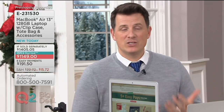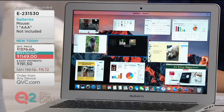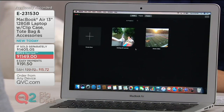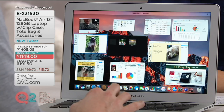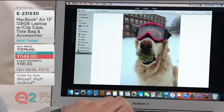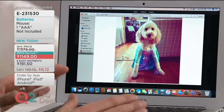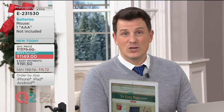I hear it all the time from Mac users. They get their first Mac device and they're like, 'I didn't know computing was this easy. I didn't know I could be this creative. I didn't know I could take all those photos and videos and do all those amazing things.' That's the Apple difference — it takes people that want to be creative and have said 'I don't know if I'll ever be able to do that,' and you sit in front of one of these machines and next thing you know, you're creating slideshows, photo books, your own Christmas card. The stuff you can do from productivity to fun is really immeasurable when it comes to this world of computing.